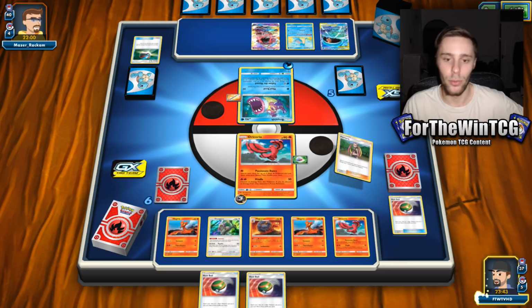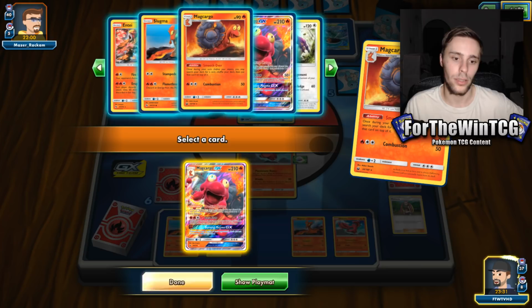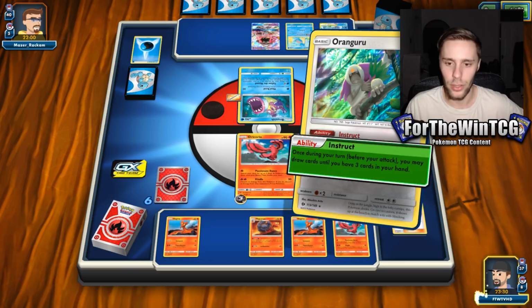And then we're going to Macargo for a... Probably a Macargo GX. Or should, no, should we Macargo for another Macargo? No, a Macargo GX. Yeah, let's get Macargo GX, because we only have one Oranguru pool here, so that wouldn't be as effective getting another Macargo.